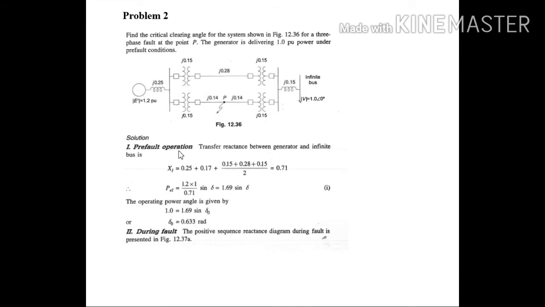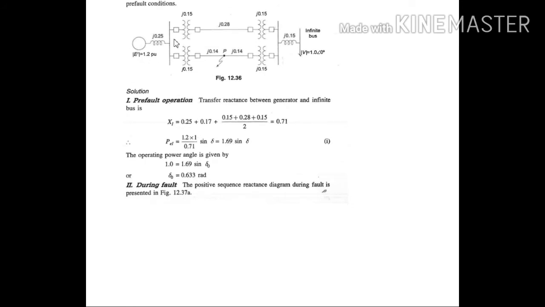So let us start with pre-fault condition. For pre-fault condition, the total transfer reactance will be the combination of series and parallel combination of these two reactances again in series with this third one. So we obtain the expression X1 as 0.71.